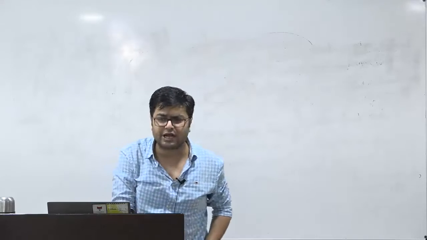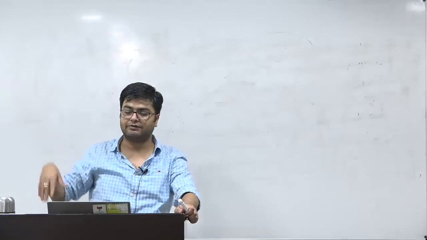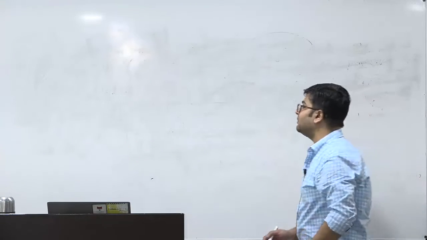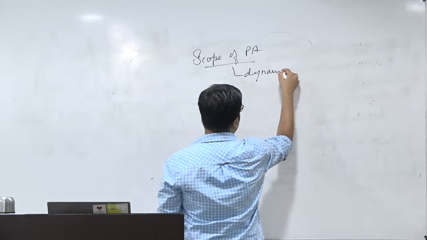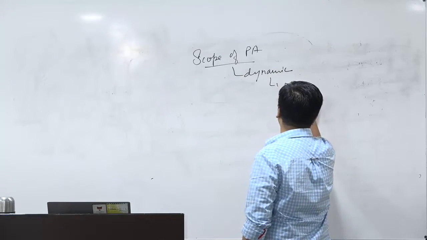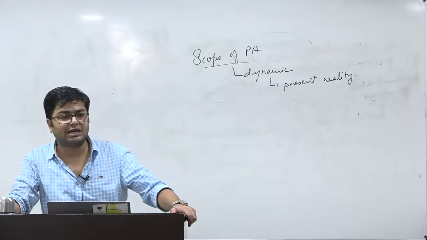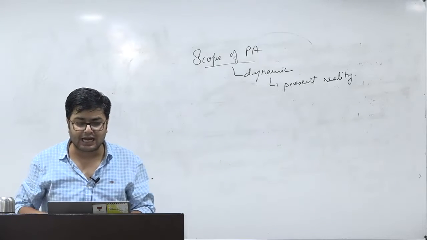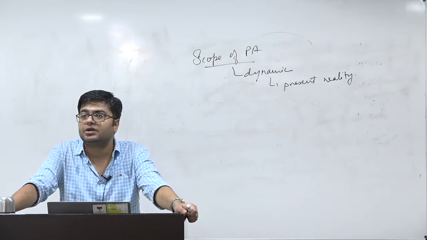Because the question is hardly going to be, in state PCS they do ask some question on the meaning, but largely it's going to be a composite question on the meaning, scope, significance. If you look at the idea, the scope of public administration has been dynamic. Based on what? Based on the present reality. Why? Because public administration has to respond to these very present day realities. And hence we see how it has evolved and how it is actually responding.